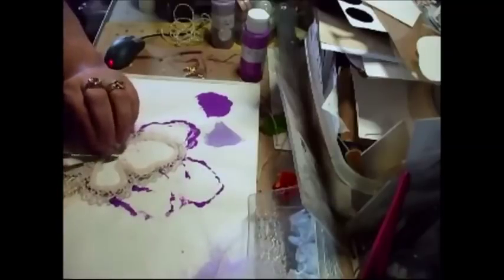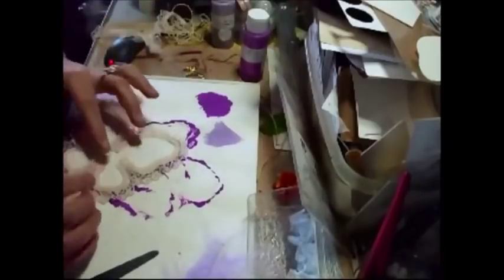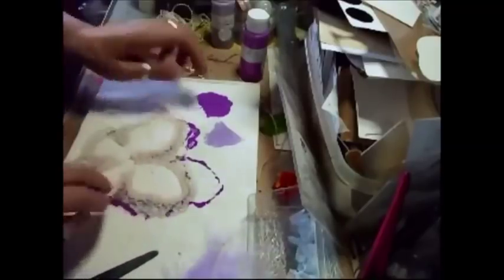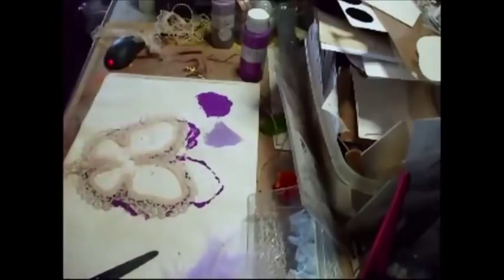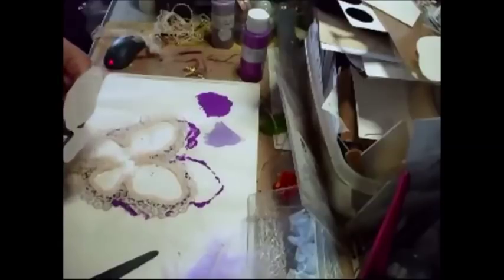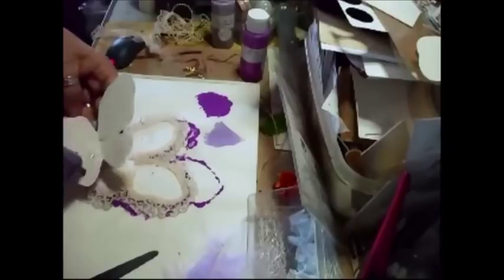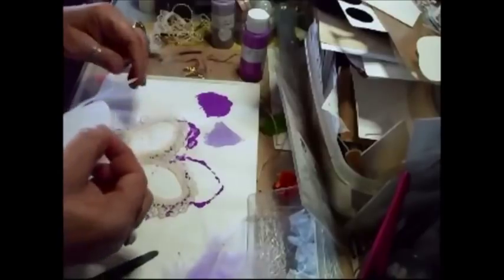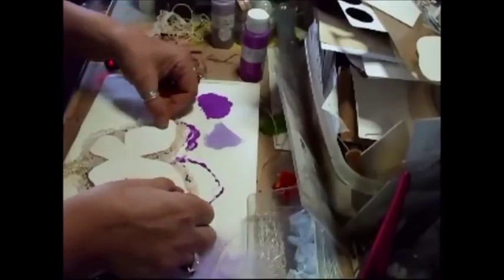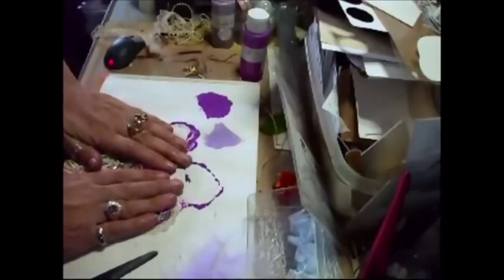And what you need to do, snip that off. Like that. Take that bit out. And then while you've got it like that, take the back panel. Run your glue round like that. Place it onto your butterfly like that. Turn it upside down and quickly press to secure.